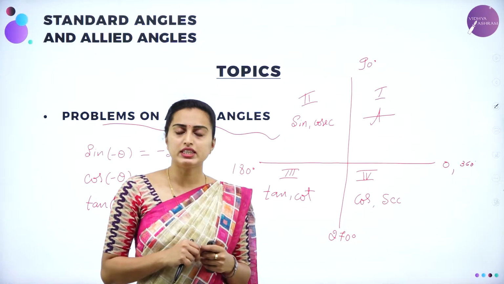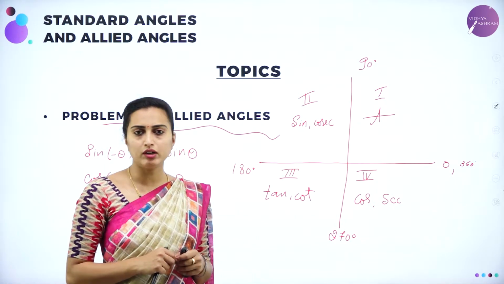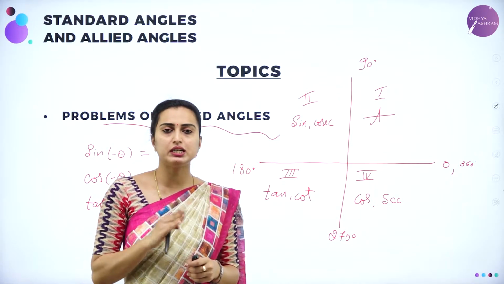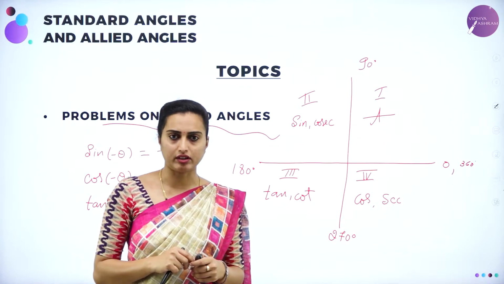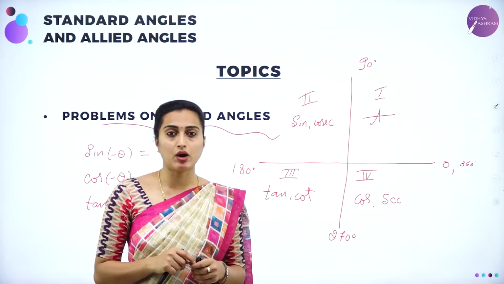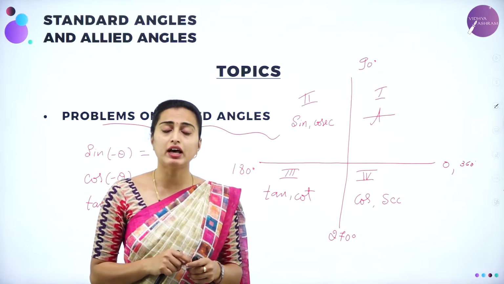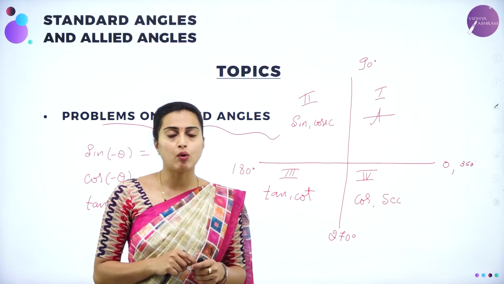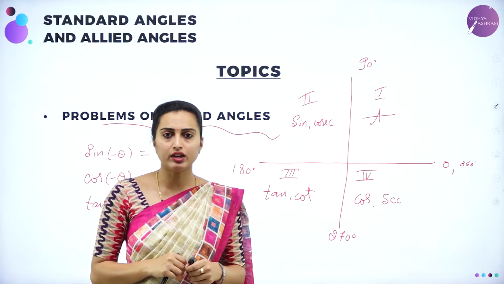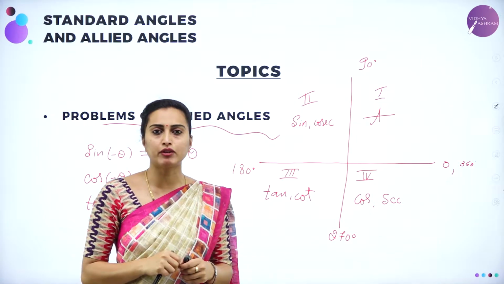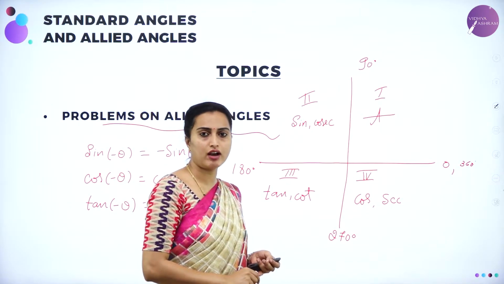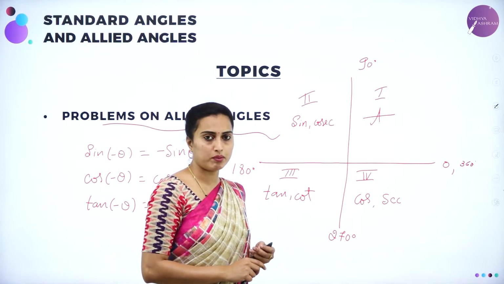Now, you are having theta will lie in first quadrant only, which is a positive. Now, if you are having 90 minus theta, 360 plus theta will lie in the first quadrant. And then if you are having 90 plus theta, 180 minus theta will lie in the second quadrant. Similarly, 270 minus theta, 180 plus theta lies in the third quadrant. And then in the fourth quadrant, you are having 360 minus theta is nothing but the fourth quadrant. And then 270 plus theta is nothing but the fourth quadrant you are having. These are all the tricks you have to remember.